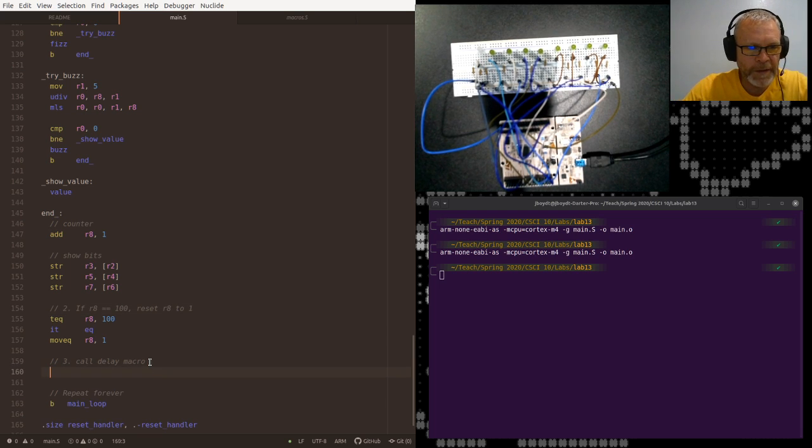And then call the delay macro. So I will just do that. Call the delay macro, which is a little bit like calling a function. At this point, it's going to feel exactly like calling a function.